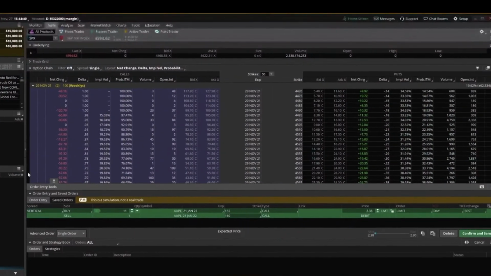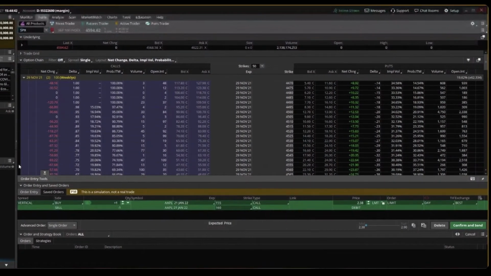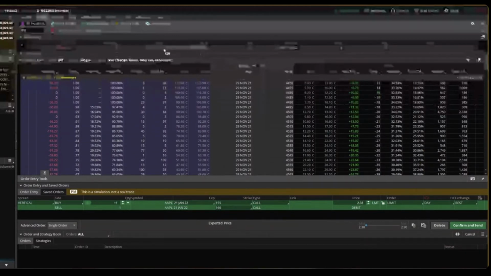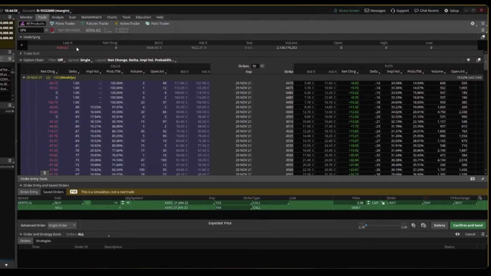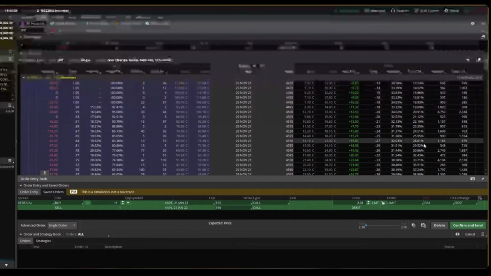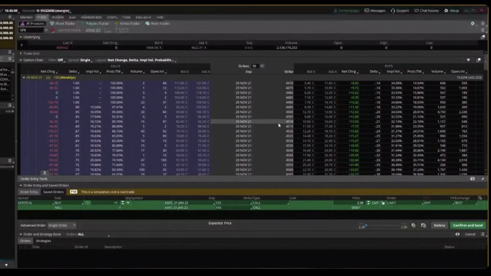November 19th will be Monday. So in this case, I'll be looking for an iron condor on Monday to trade. It's currently trading at 46, 45.94 was the last one where it traded. So I'm going to look for a spread that is going to finish between those numbers on a daily basis, collecting premium.